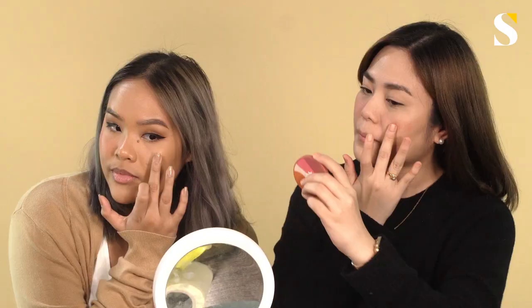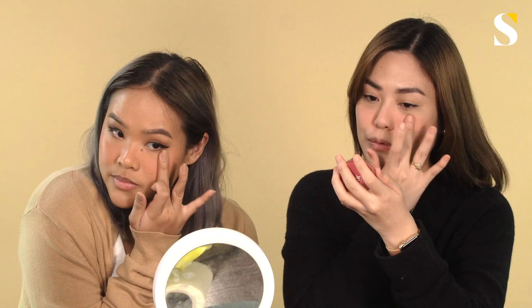I'm gonna try a staycation on the left cheek. I'm trying wanderlust. Bagay siya. Personally, I don't really like orange tones. This one is really pink on me. Like, staycation's really pink. I thought it would be more of a darker mauve on my cheek, but it's not. It's pink. I don't like pink, personally. This one shows up on my skin, which is the important part.